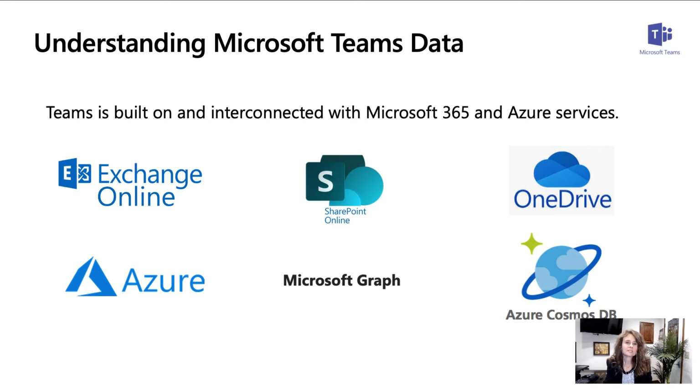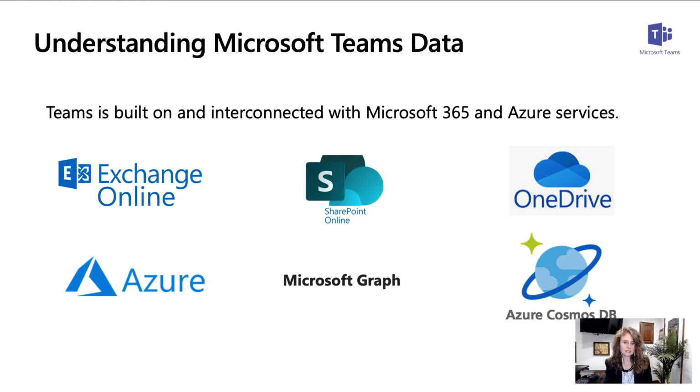Then there's Microsoft Teams. Teams is a different kind of tool because it's built on and interconnected with all sorts of Microsoft 365 and Azure services. What's interesting about this is that there are a lot of different potential entry points then for protecting that data. By way of our conversation today, we're going to focus on Teams sites. Those are specifically built on SharePoint Online. And I just want to talk to you a little bit about how you may be able to natively protect those Teams sites.